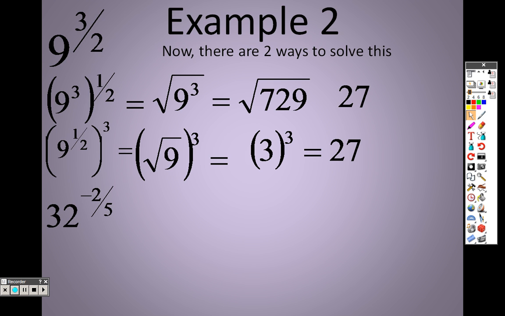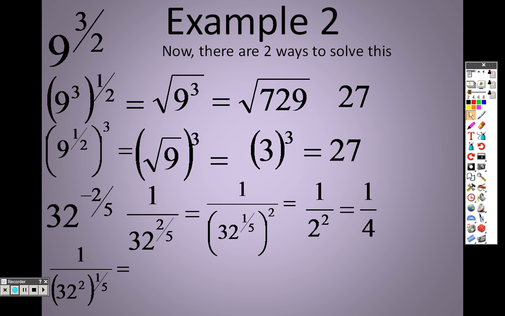If I said 32 to the negative 2/5, well, since it's negative, you know I have to write that on the bottom. But if I did this, I would put the 5th root on the inside. And the reason I would put the 5th root on the inside and the 2 on the outside is the 5th root of 32 is 2. That's how I got this 2 right here. The 5th root of 32 is 2. So this is really 2 squared, and 2 squared is 4. Just making the problem much simpler to solve as 1/4.